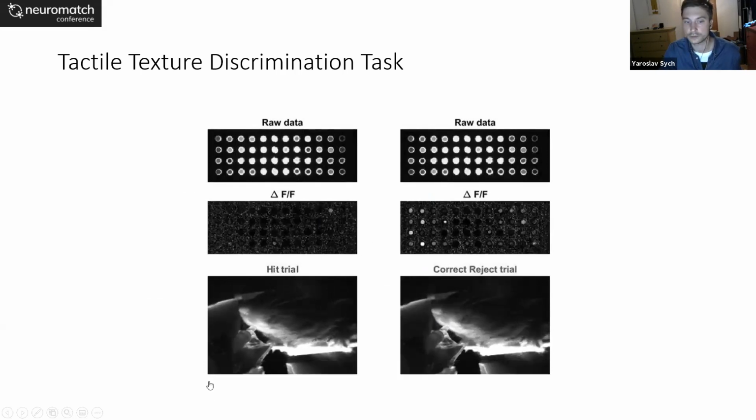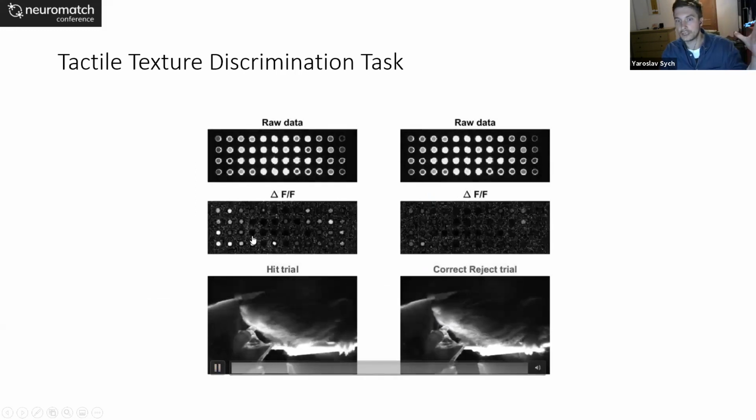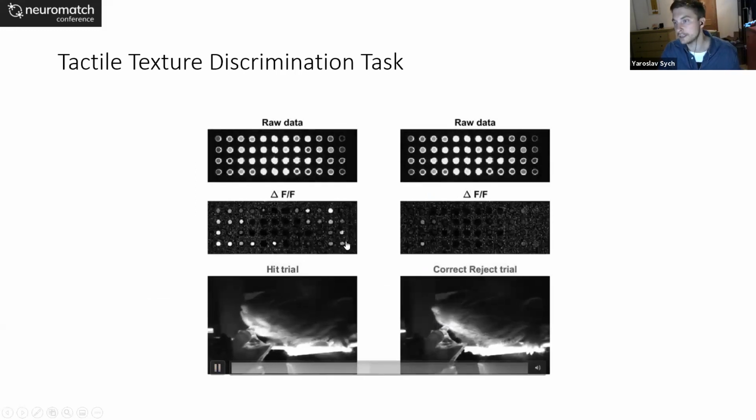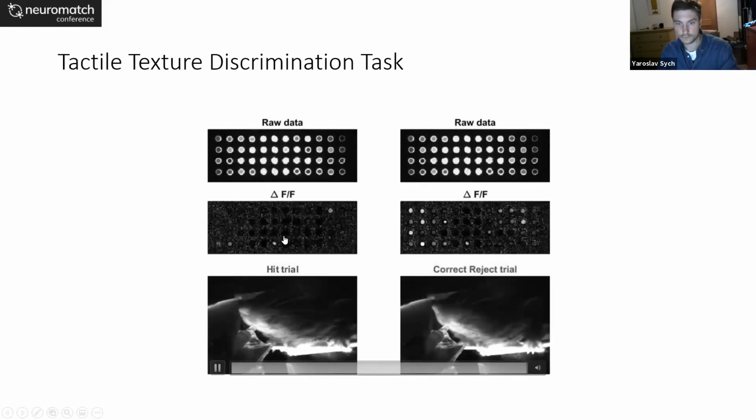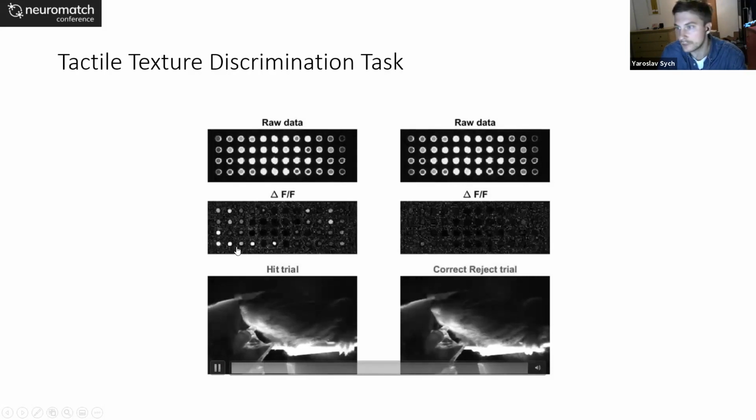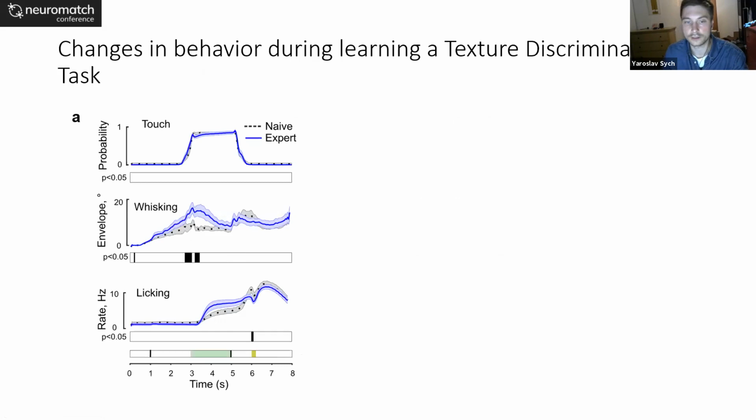What was surprising for me to see, here's the delta F over F of changes of calcium activity across 48 different brain regions in the mouse brain of the same hemisphere. The surprise for me was that the activation across these brain regions is so distributed and exists even in hippocampus and some of the midbrain nuclei. Because we look also during learning, we look at which behavioral parameters change. Indeed, we have changes in some motor parameters. Mice whisk more and lick stronger, so they have a stronger vigor to retrieve their reward.